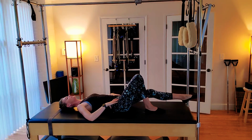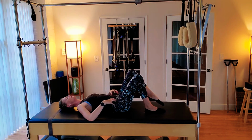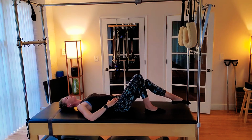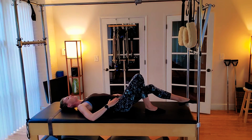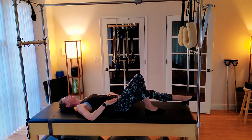You could place hands on your hips. I like a little bit of that tactile feedback because it lets me know, are my hips moving? If I can't feel it in my own body, my hands will give me that feedback of, I've straightened that leg too far and now my hips are pushing forward. I can feel that translation.